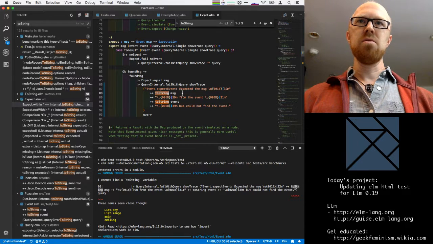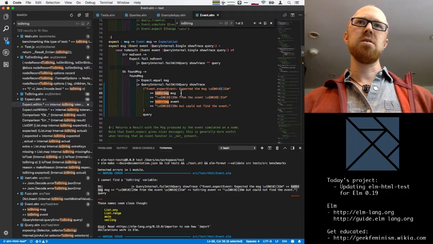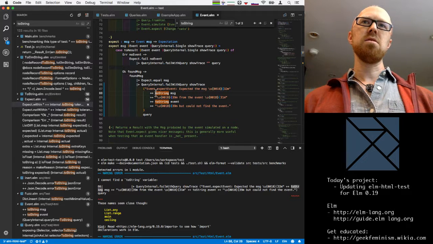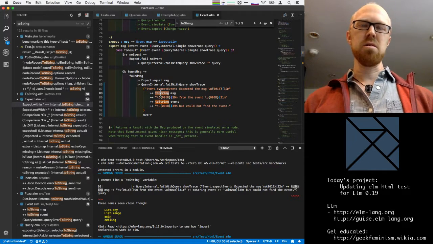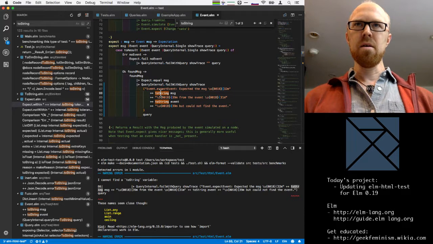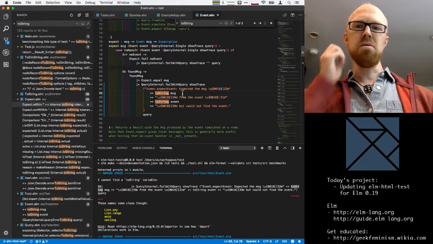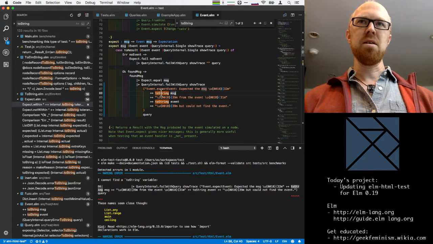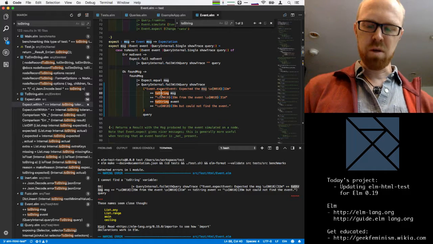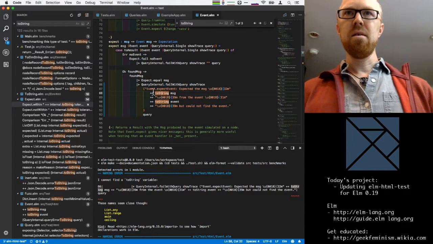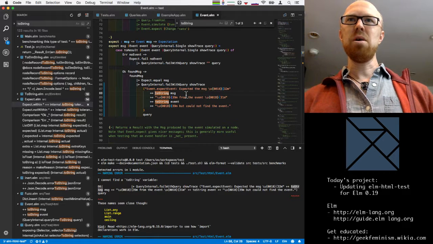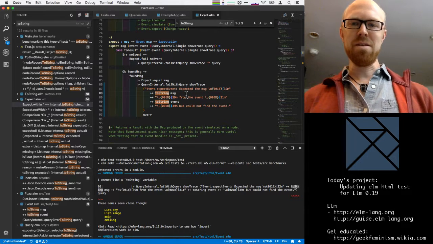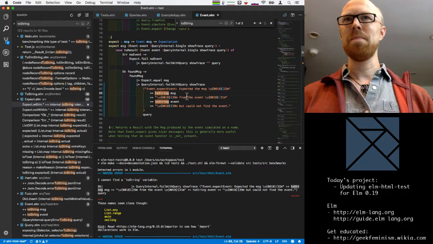In Elm 19, toString was moved to the debug package and added the restriction that you can't use it in any published packages. But elm-test is an exception because the tests always run in debug mode, whereas for any other package, the Elm compiler can't guarantee that it'll only be used when compiled in debug mode. And if you do use toString in debug mode, you just get a bunch of basically garbage printed out because it's all obfuscated and optimized code.